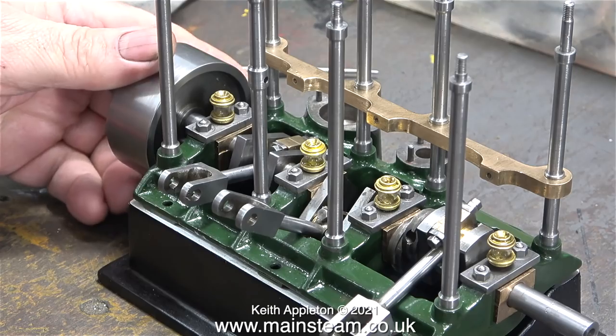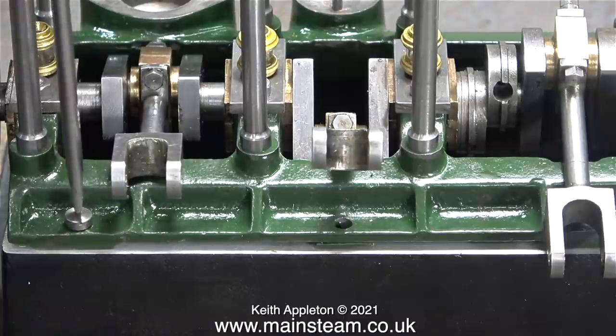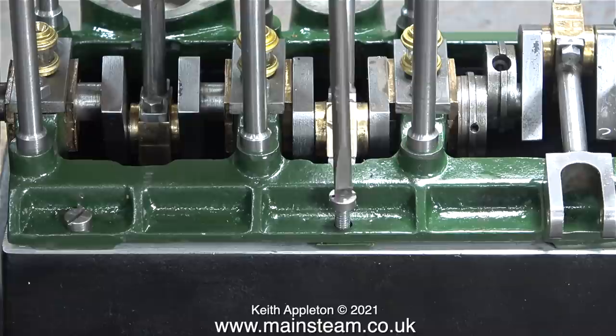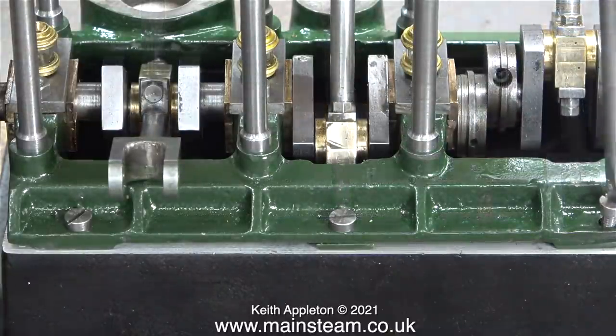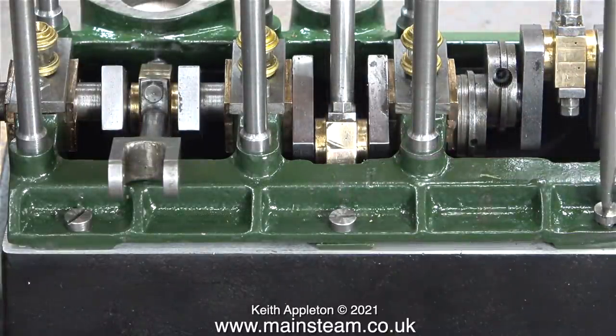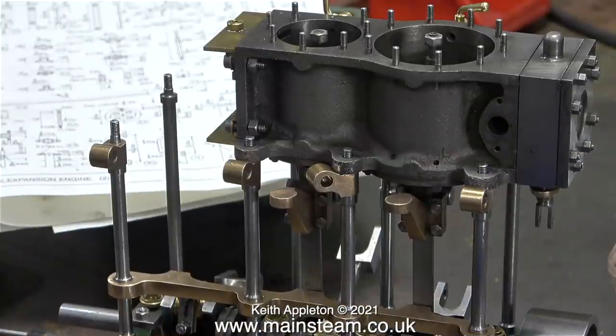The best and safest way to work on this engine without damaging it is to mount it onto its box bed. I'm doing this using machine screws so I can quickly remove them if needed — though when the engine is finished I'll use proper hexagon bolts. One side is fitted; the other side only has one bolt. I could carefully drill the casting inside the base of the air pump and use another bolt, but honestly I don't think it's going anywhere. I already have a beautifully finished example by a man called Ronnie Maul, which lives in a glass case.